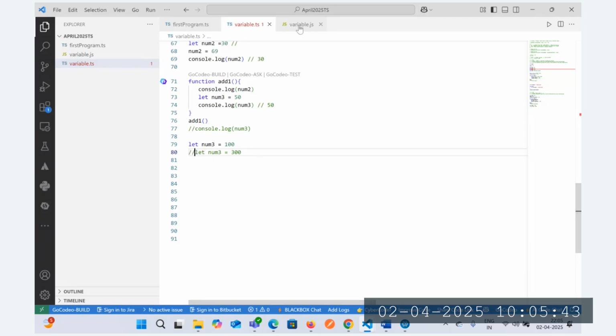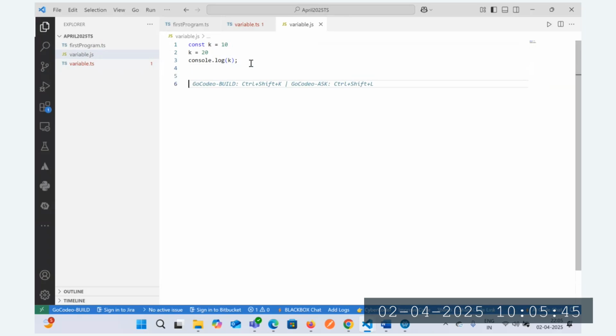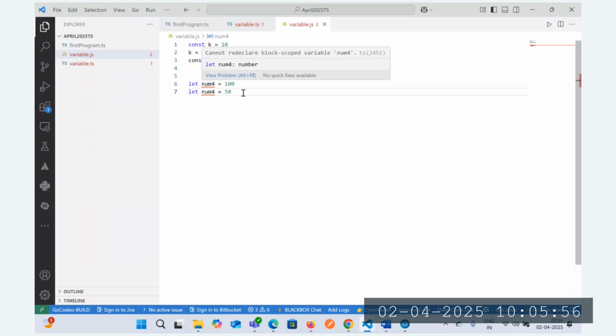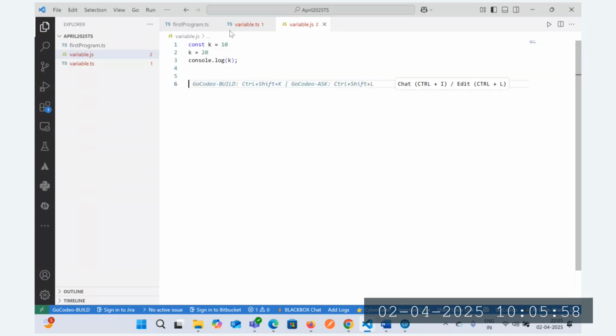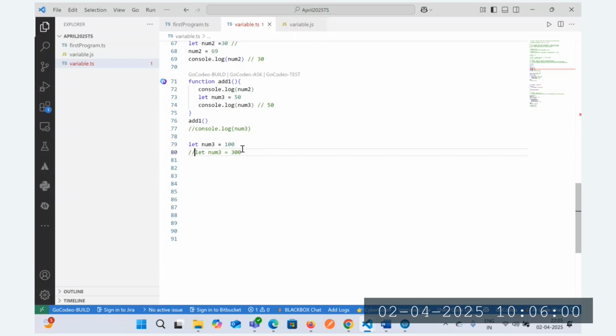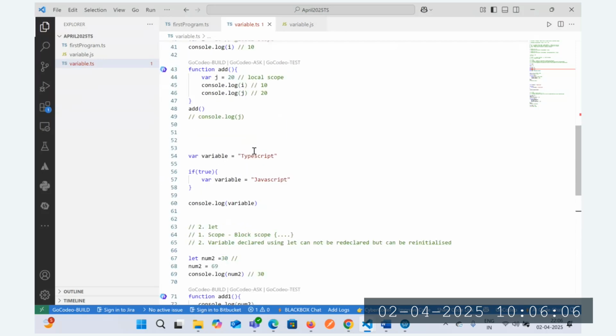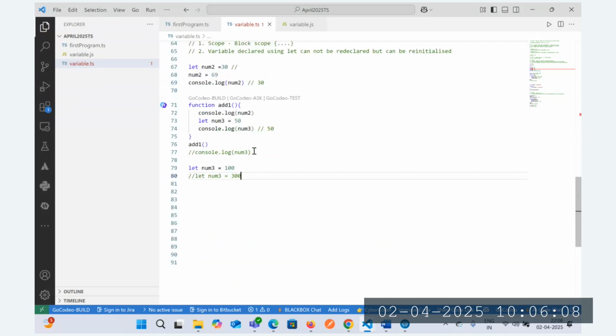You can do similar things here, let's say num4 equals 100, and again you cannot define the same variable. So declaring the same variable multiple times using let is not allowed in both JavaScript and TypeScript. But reinitialization is possible, meaning you can change the value of the variable.